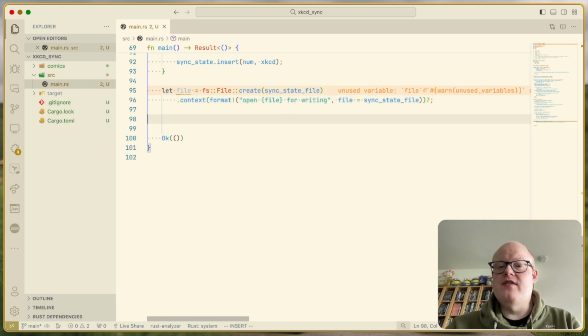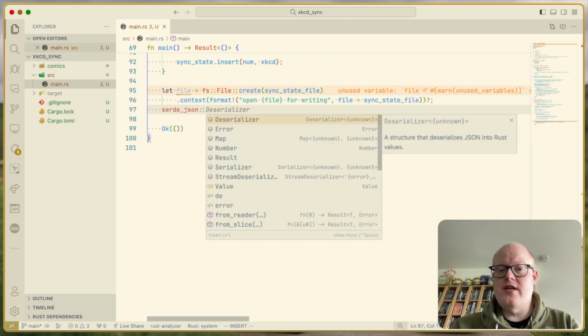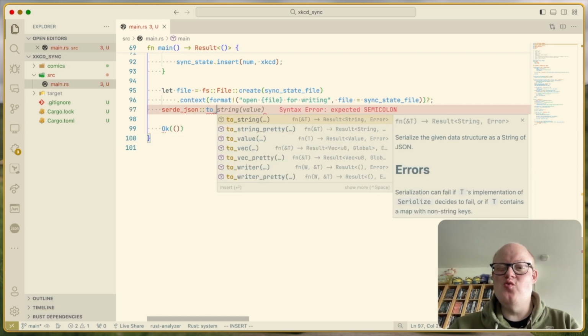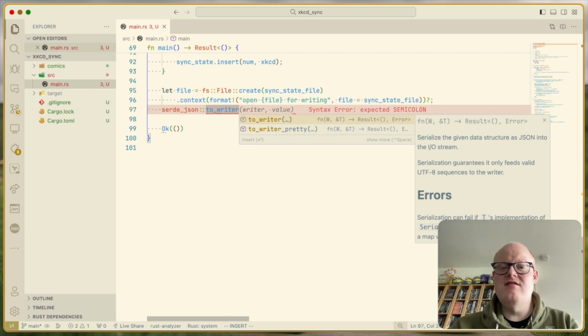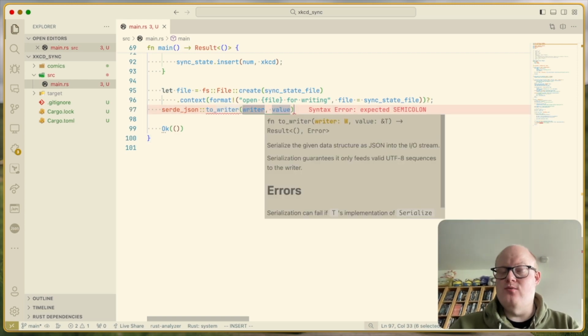So we now should have this file, and we should actually be able to do something like JSON. Isn't there something like to writer? Oh, there is even to writer pretty. Interesting. Maybe no, let's do to writer.